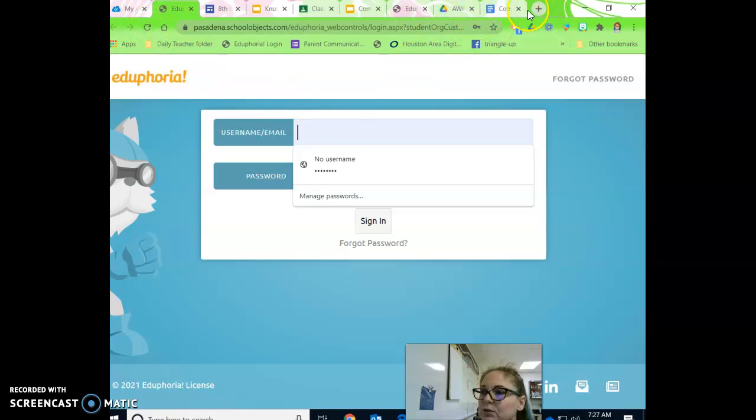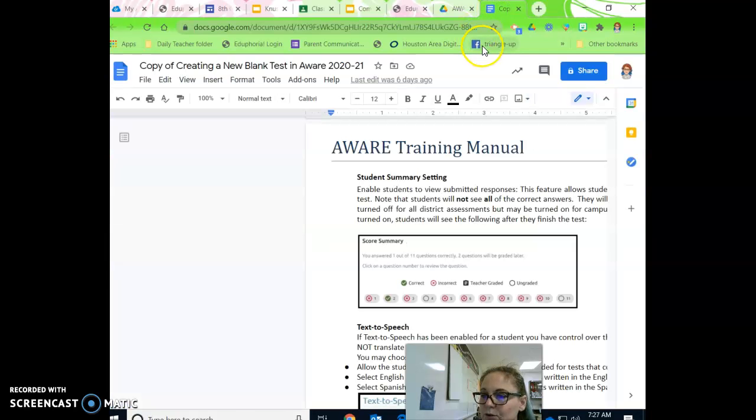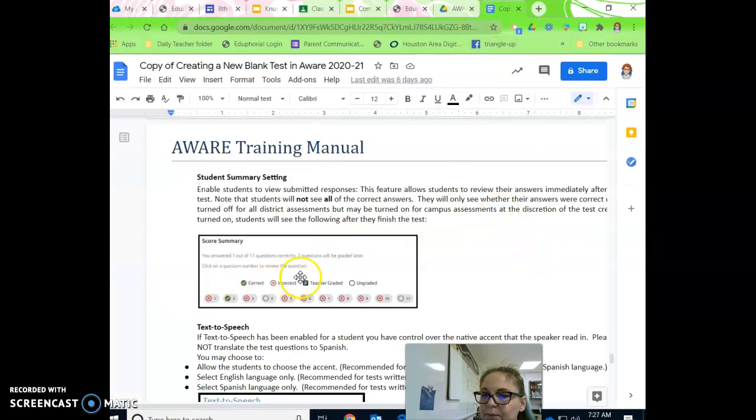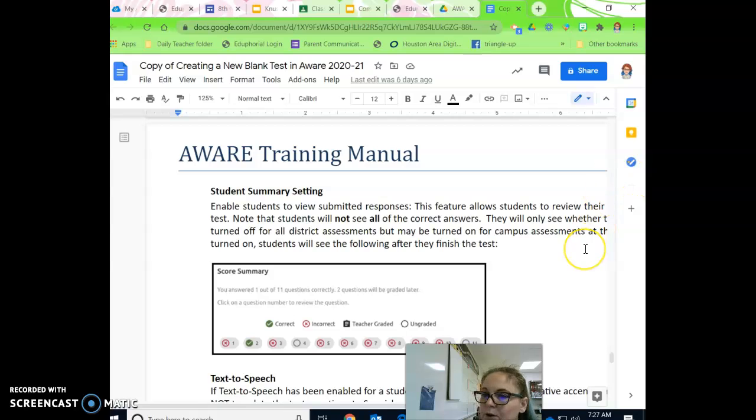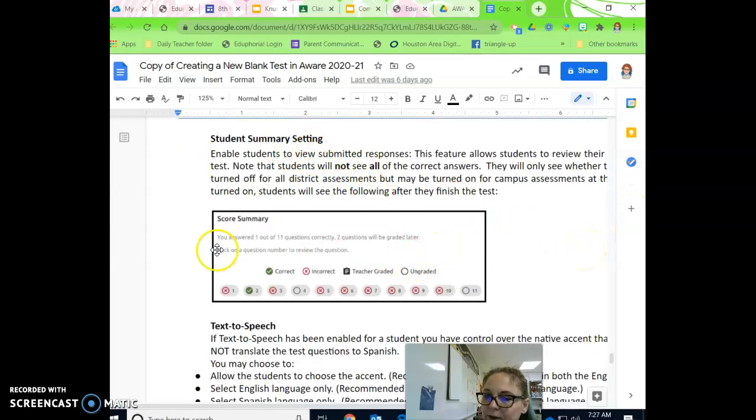Once you go into Aware, I think it's going to show you this at least a little bit, so that you can at least see what I'm looking at here. So let me zoom in a little bit. This is just from my training manual so that you can kind of see. Once you've already taken it, it will show you which questions you got right, which questions you missed, and if there was something that wasn't graded for some reason, which I don't think would be the case for any of these. On some tests, the teacher has to grade something that you wrote, say for example in math or in reading, you have to write out something or draw something.